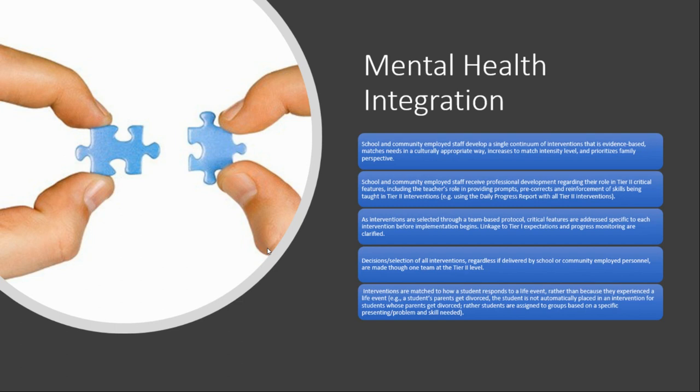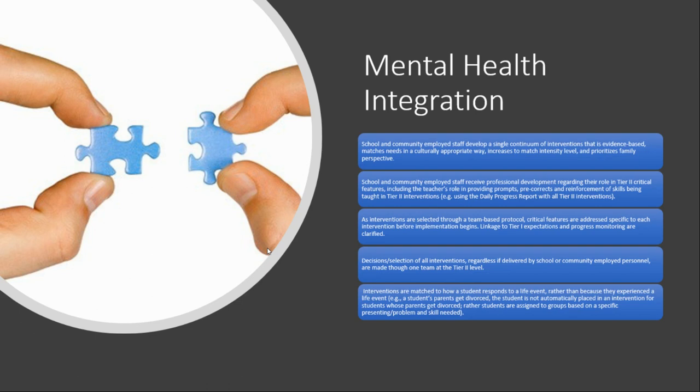So remember, everything we're doing in tier 2 is going to link back to our tier 1 implementation. Our tier 2 interventions are going to support our tier 1 support. So a student still should be receiving those tier 1 supports that are universal and provided to all students, in addition to the tier 2 supports, to try to intervene on some of those consistent behavioral errors that are happening.